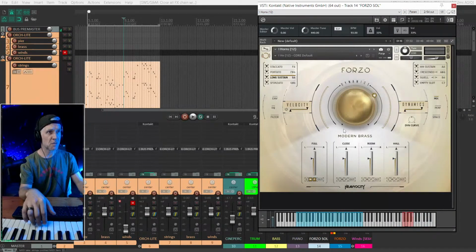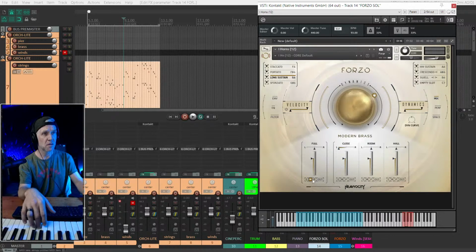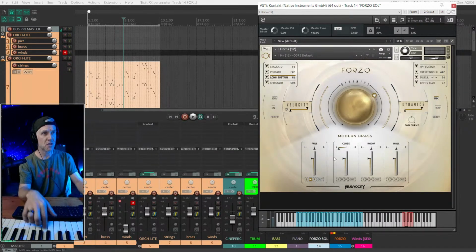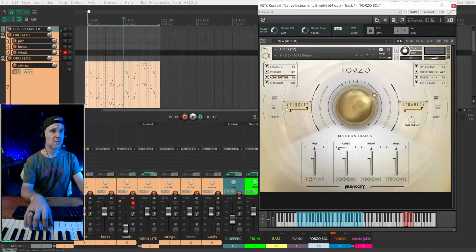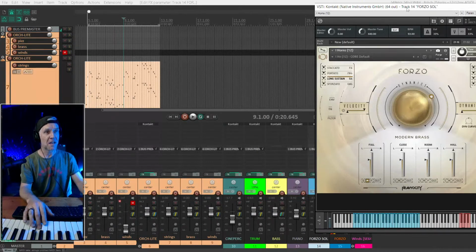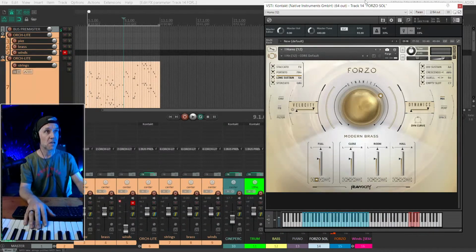Okay, so the actual instrument itself is playing it back only on the one side, which is confusing to me. Oh, it's doing a sample purge. That's not good. Let's try and solo this out. No. Okay, so I've got a problem with panning, but for now, let's just keep pushing ahead with it.